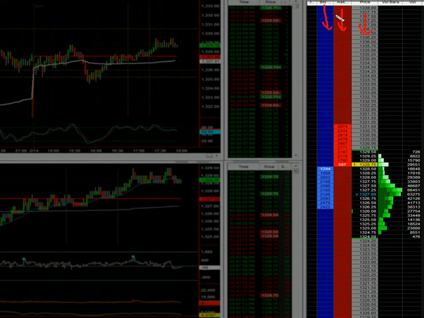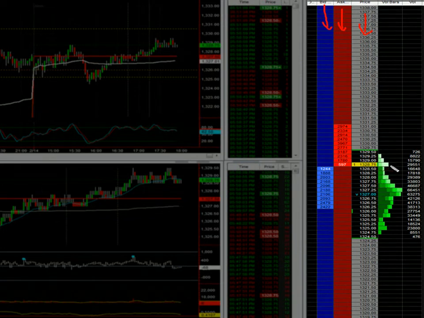This is slightly different from the normal default setting for most depth of markets. They normally will have the bid, the price in the middle, and the ask on the right hand side. The reason I have it this way is so that I can see the most relevant information within the smallest screen space possible. On the right hand side here we've got the volume bars, which are telling me how much volume is traded at this level.